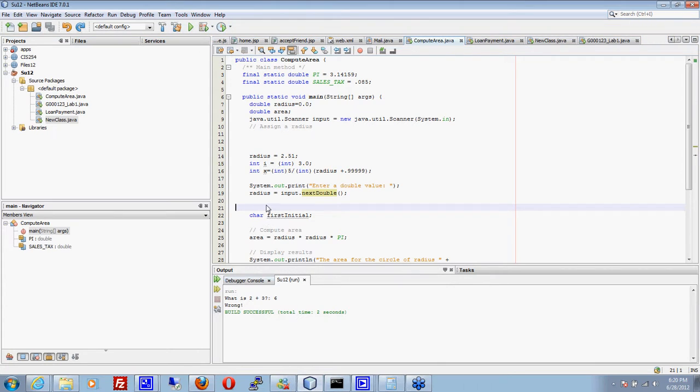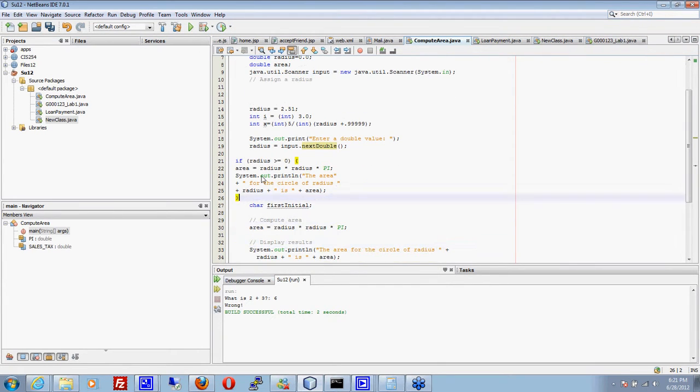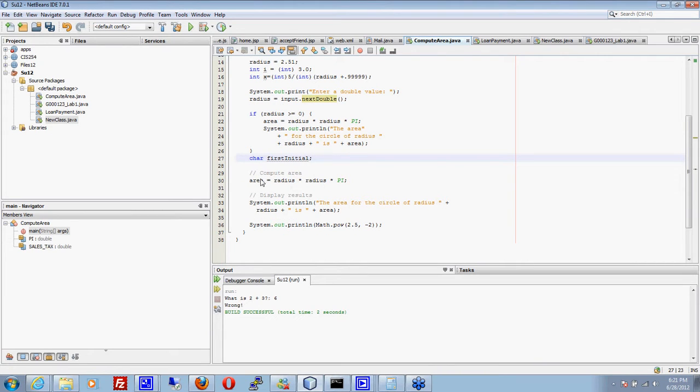This is the radius example we did on Tuesday, and this does the whole computation there.